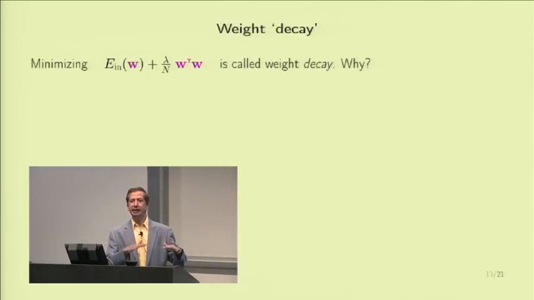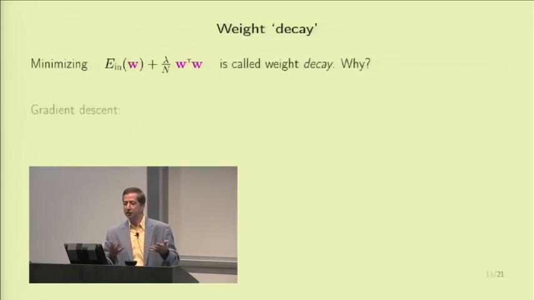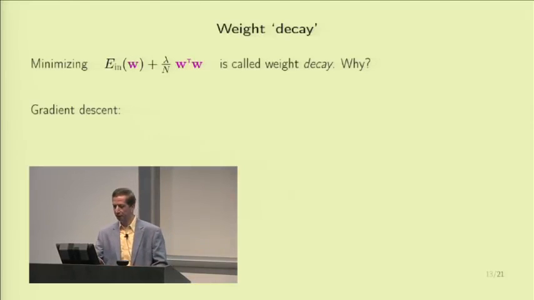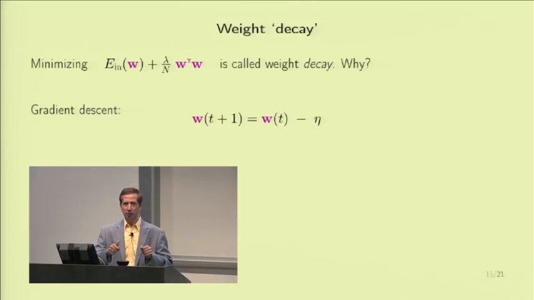Let's say that you are not in a neat linear case like that. Let's say you are doing this in a neural network. And in a neural network, weight decay, trying to minimize W transpose W, is a very important regularization method. We know that in a neural network, you don't have a neat closed form solution, and you use gradient descent. So let's say you use gradient descent on this, and just batch gradient descent for the simplicity of the derivation. Okay, what do you do? So in batch gradient descent, you have a step that takes you from W at time t to W at time t plus 1. And that is W(t) minus eta, which is the learning rate, times the gradient. So we just need to put in the gradient, and we have our step.